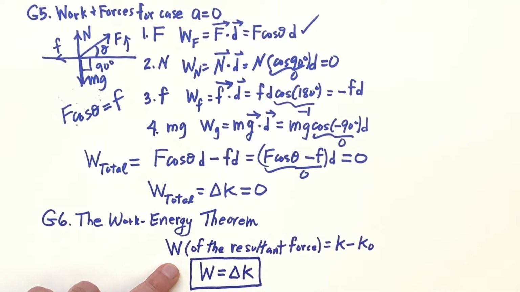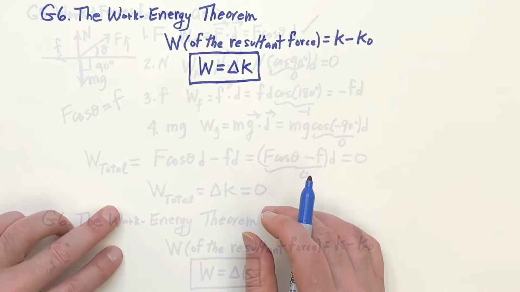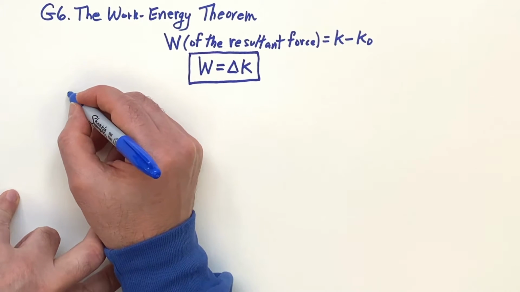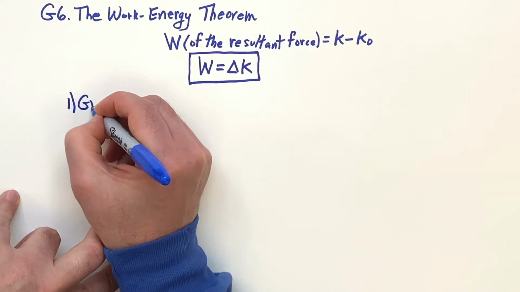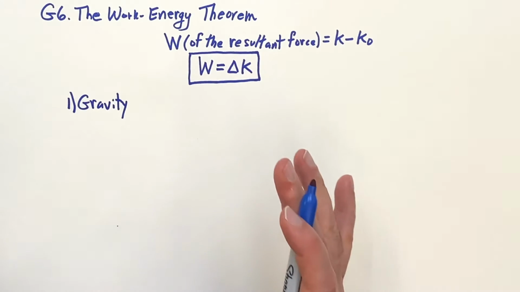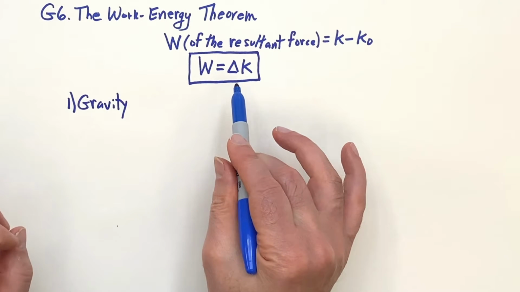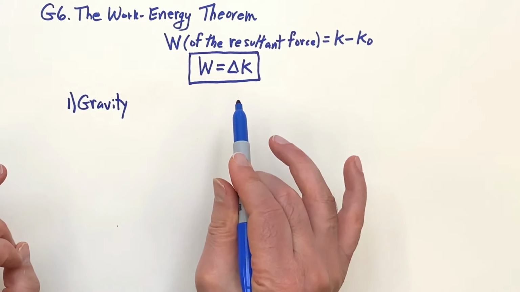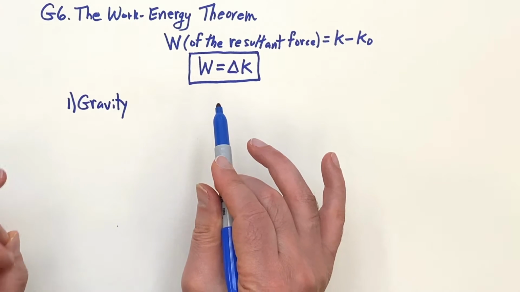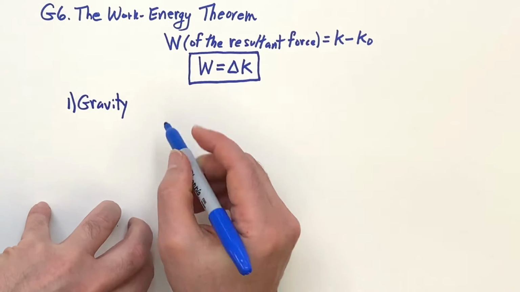The work-energy theorem. Now let's apply this. This has tremendous power and use, and let's see what it can do. The first application that we're going to do, the first case, is with gravity, and it's one where we already know the answer. I'm going to show this new method using the work-energy theorem to find the velocity of a ball if you drop it from rest and it's just about to hit the ground.